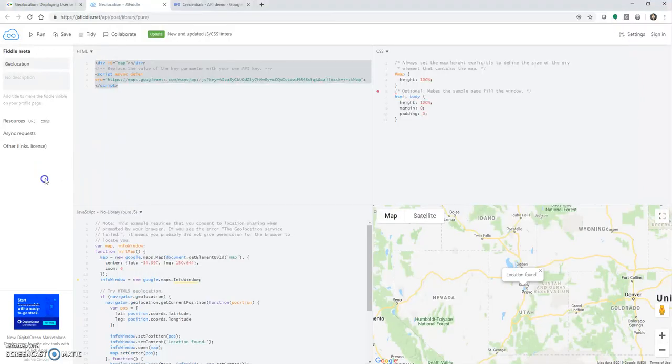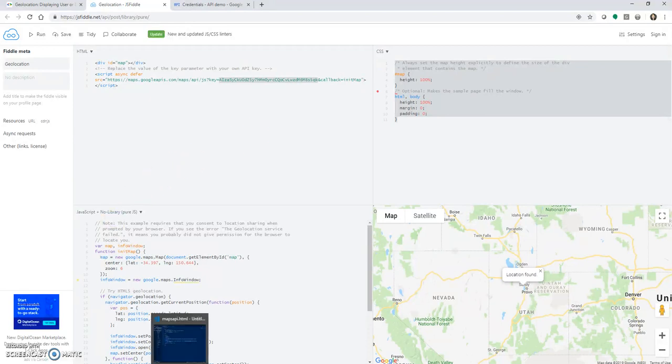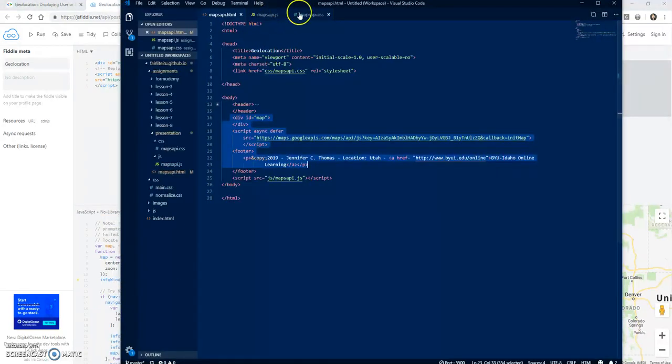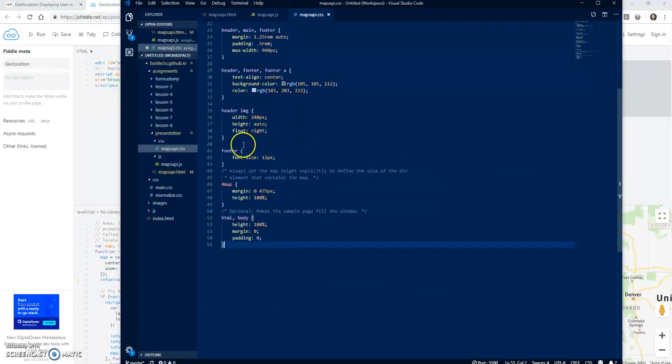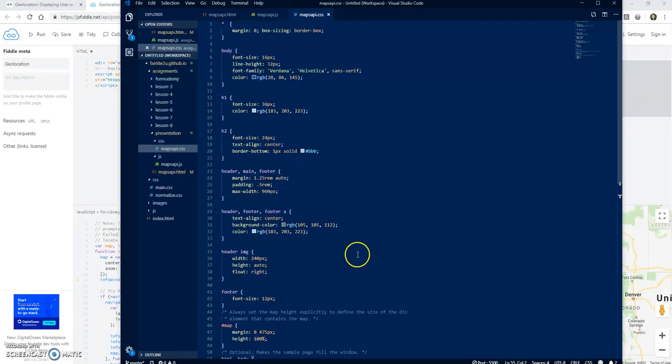The one thing to note about this is the key that's in here is not the key I just created. So I had to make sure to change that to the key that I was given. And so then you can repeat with the CSS, copy it, and paste it in here. I set up a page so that I would have some styling on a page before adding the map, and so I just added it to the bottom of mine.